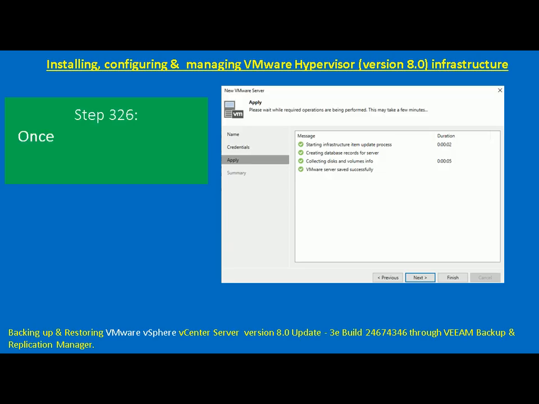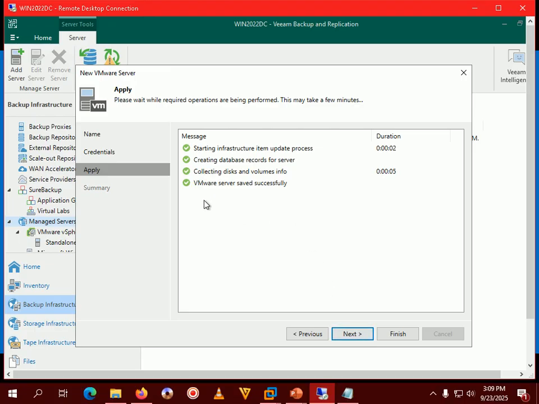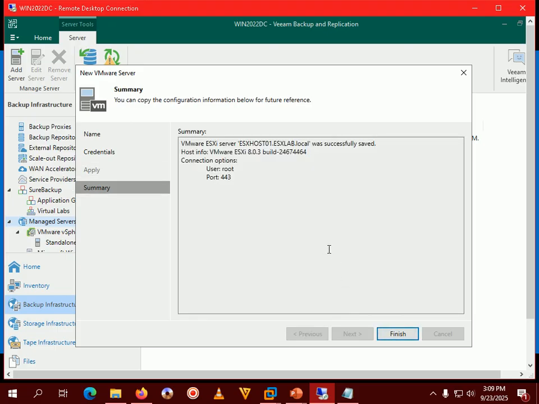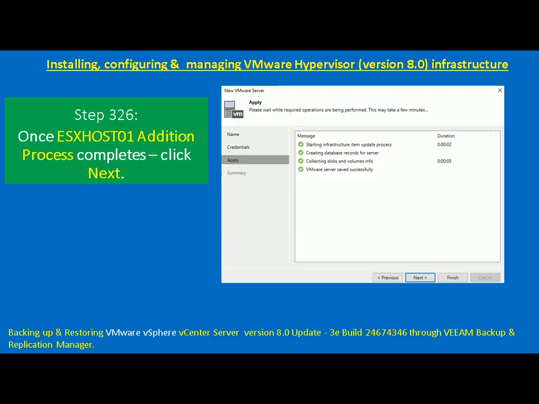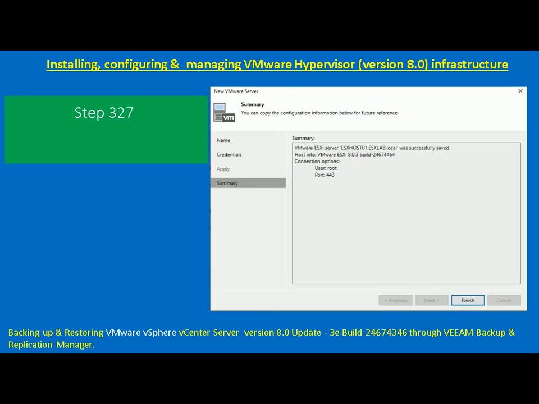As I said, once the ESX host 01 addition process completes, click Next. VMware server saved successfully. This is completed, so I will say Next. Next, verify the ESX host 01 addition summary and click Finish.